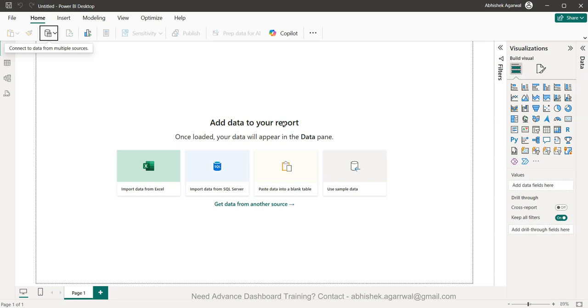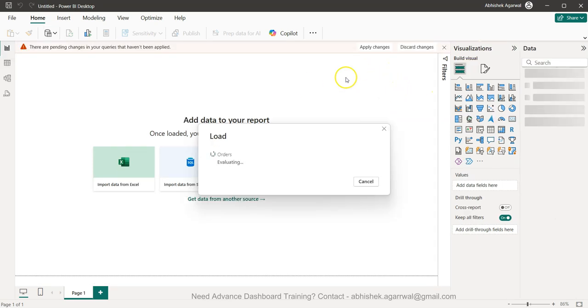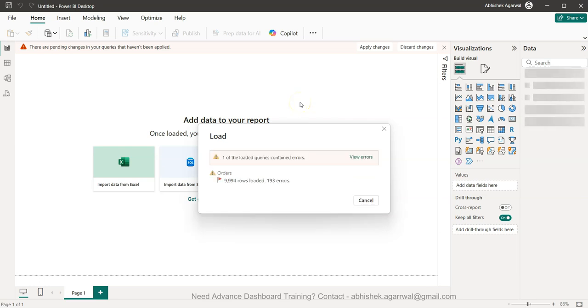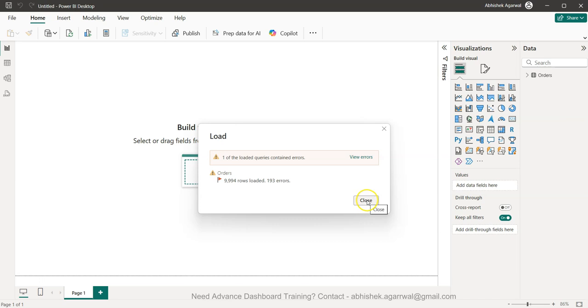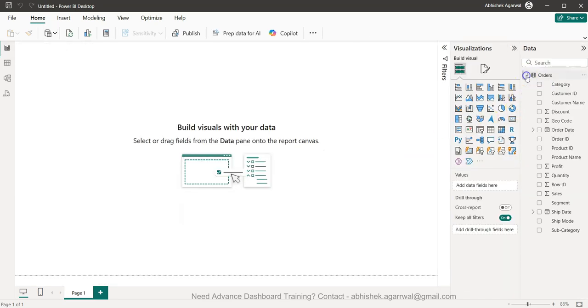So first thing first, which I will do is the pending changes, okay, let it apply, is creating a header and then creating the KPI, finally the charts, right? So I think we should be able to complete within 30-35 minutes for all of those issues. So I'll click OK. I don't want to review the errors because the maximum data, it has 10,000 rows and couple of rows are showing an error. That's why I said OK for this demo. In real life, you may want to check that error, what exactly that error is, right?